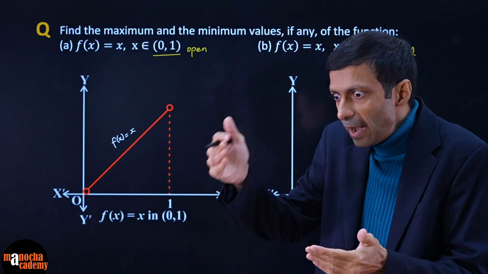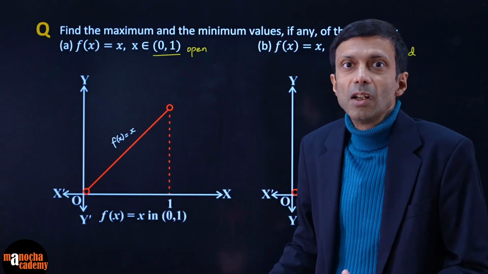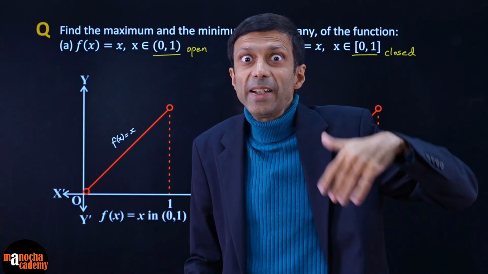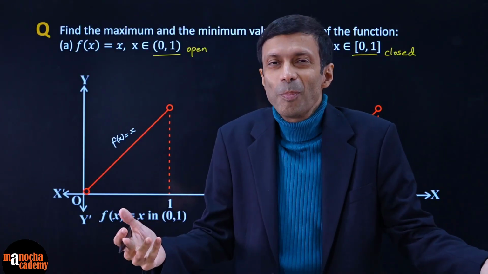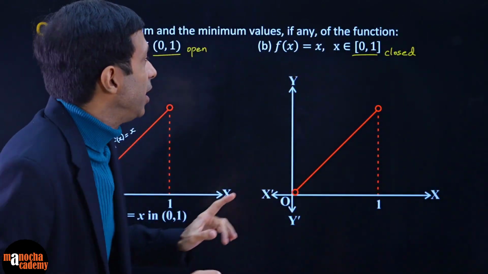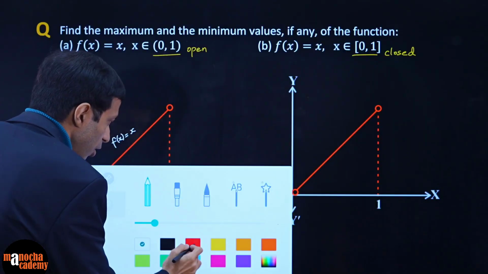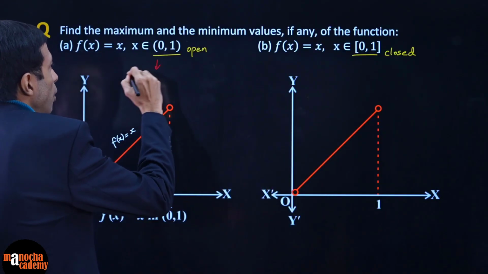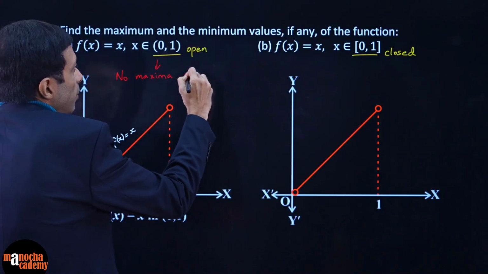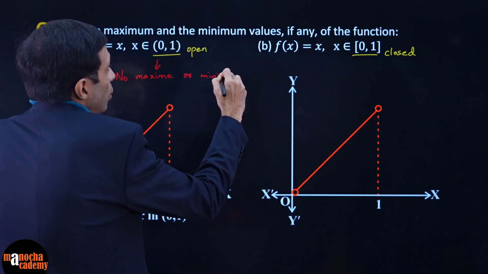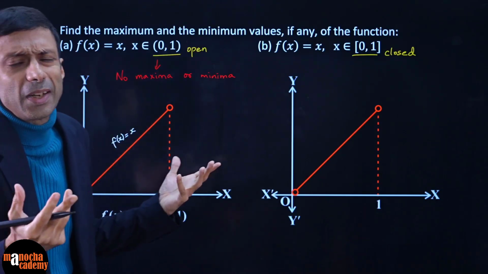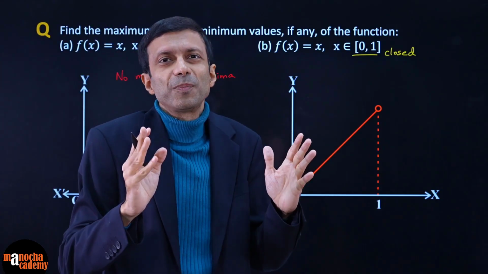That's the problem here. We don't know where to end our search. Same way at the highest. What is the highest of this? 0.99, 0.999999, 0.99999999. Where do I stop? So that is why, with an open interval, get the concept clear, very, very important, there are no maxima or minima defined here. It is possible you may not be able to tell a maxima or minima, because what will be the value? Yes, it is approximately 0, 1. But in maths we want the value.